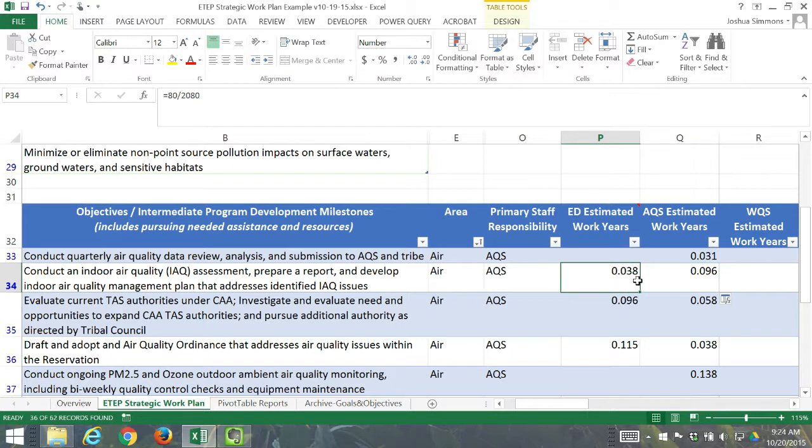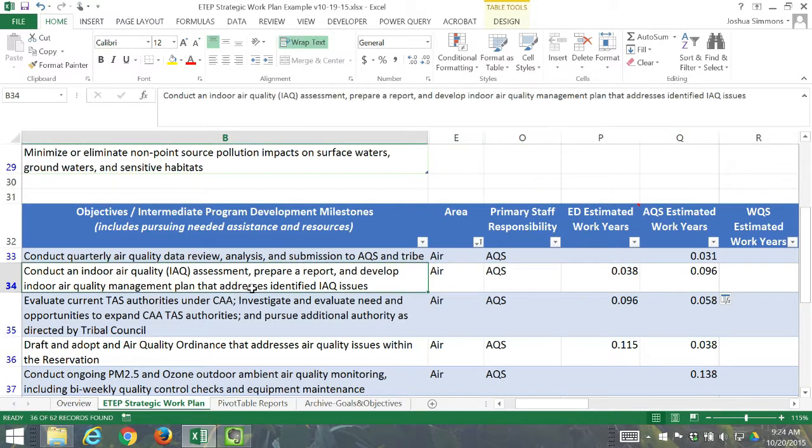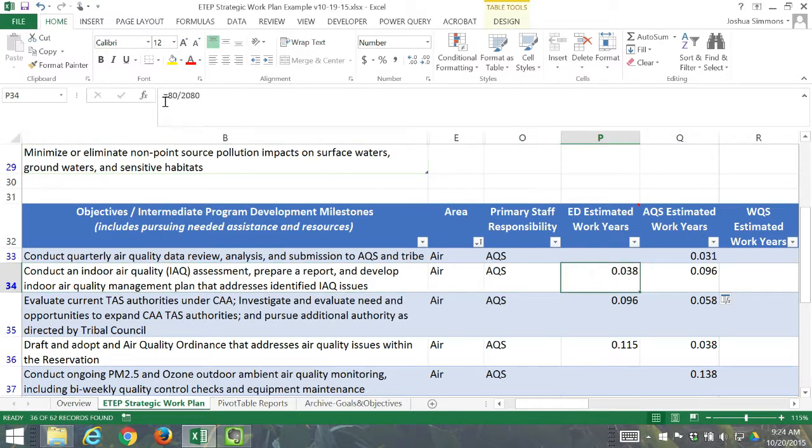That's just a note, and then we're going to say that the environmental director is also going to spend some time on conducting this assessment, preparing the report, and the indoor air quality management plan. In this case, we're saying that the environmental director is going to be spending about 80 hours on this. That could be high, that could be low, but 80 hours is essentially 2 full weeks over the course of the year on this particular objective.